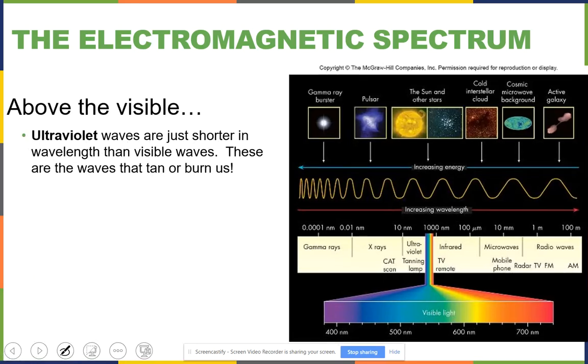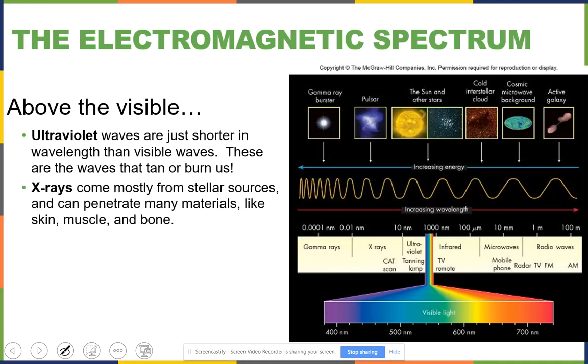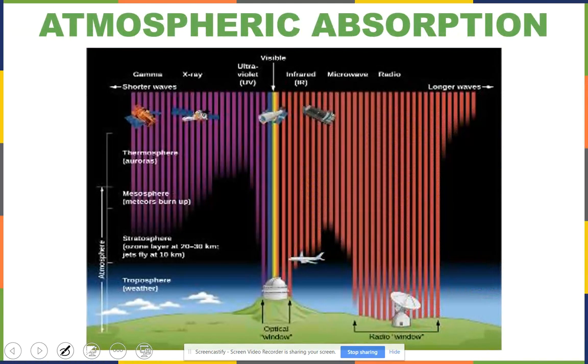Now we have the stuff that's above visible. Ultraviolet is really all of it. X-rays come from electrons bound to atoms jumping down. And X-rays obviously go through a lot of material, hence we take them of our bodies. And then gamma rays, the shortest, coming from the nucleus. On Earth, the only kinds of rays that make it to Earth are visible light and radio waves. Why doesn't the rest of the electromagnetic spectrum reach the Earth? Okay, the atmosphere. The atmosphere is blocking it.